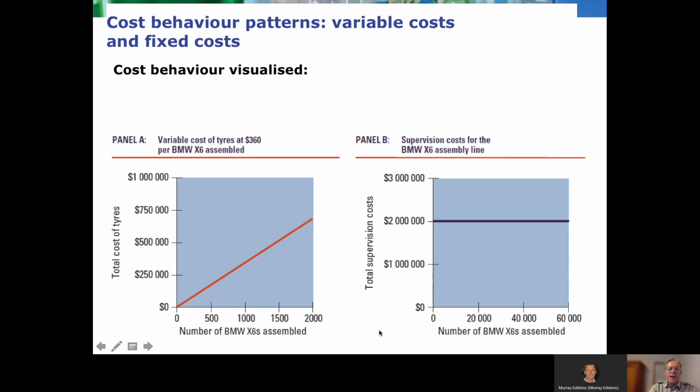And this is what it would look like in a graph. Again, our variable costs here, volume down the bottom on the x-axis, dollars up here on the y-axis, pretty much a straight line. The more we produce, it's going up. And because it is a cost per unit, that's what's giving us this straight line. Here, fixed costs in total, flatlining. No matter what the units are, the costs are staying the same in total.